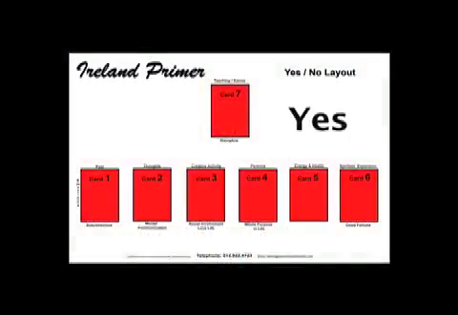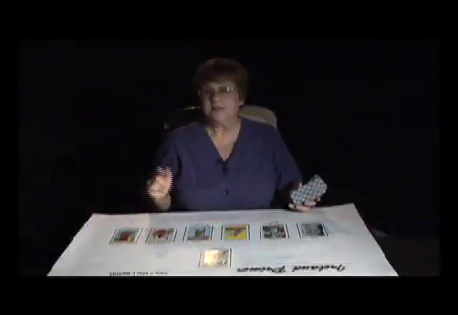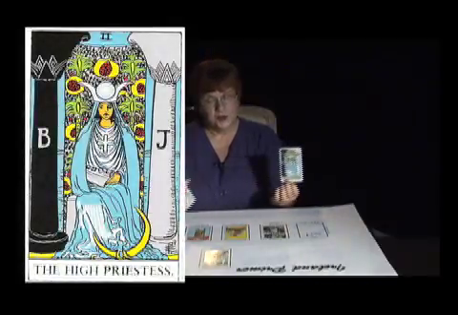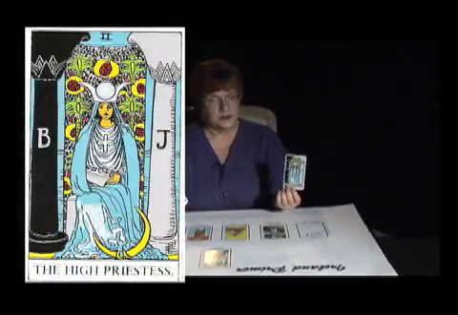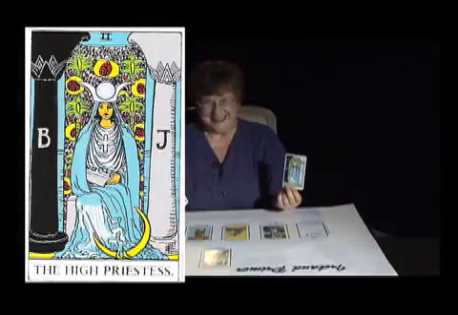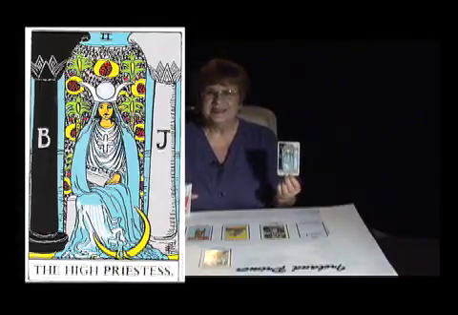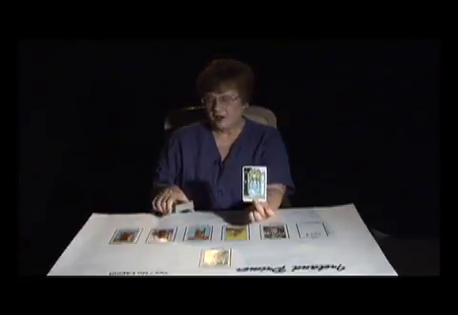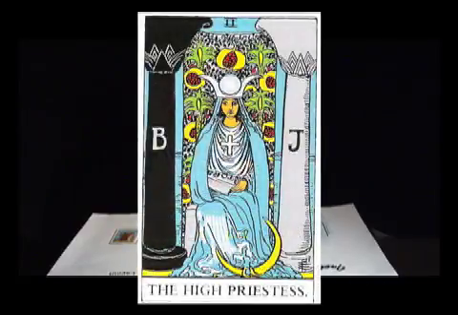It is called a yes or a no, and also they would get their wish. So let's look at this for a moment. The High Priestess, let's try to create a story with this. The High Priestess is in an upright position. She's in past and emotions and subconscious. The High Priestess is a Bava Java. The B is Bava, J is Java.